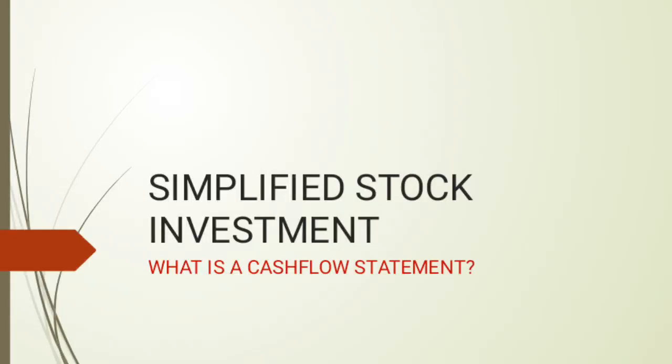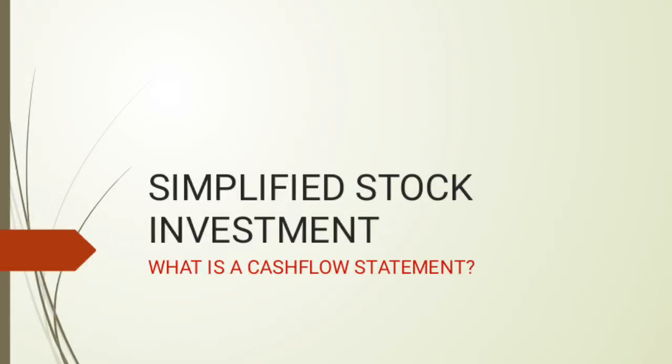So today we are going to talk about a cash flow statement. In our first lesson we talked about a balance sheet, which records assets and liabilities. Then we talked about an income statement, which records the revenue, cost and the profit. Last but not least, we are going to talk about the cash flow statement.